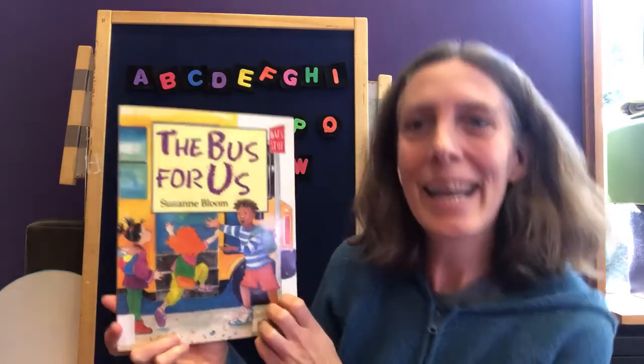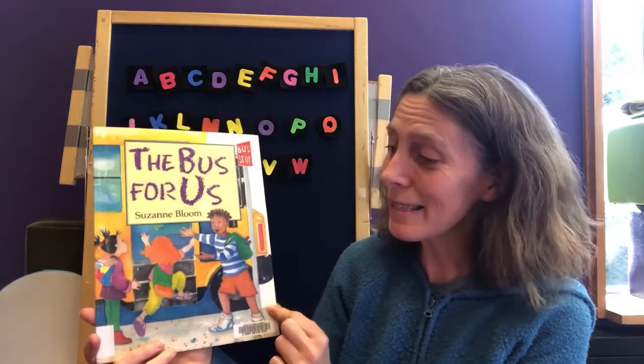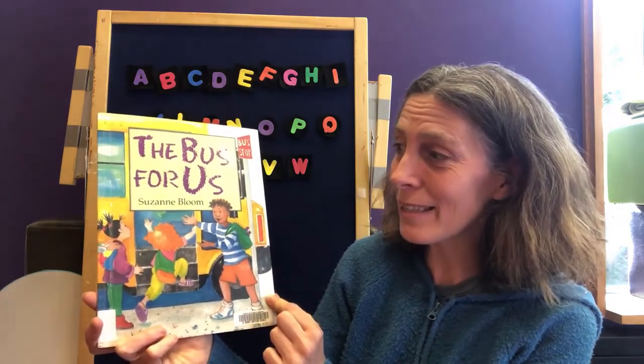Today's book recommendation is called The Bus for Us. And it's a very short book with a lot of fun colors and a lot of repetition. And it's about our friends here that are waiting for the bus and see what kinds of vehicles come while they're waiting for the bus. So it's fun for identifying different vehicles you might see on the street and having some fun while we're waiting for something. So I encourage you to check out this book called This Bus for Us by Suzanne Bloom.